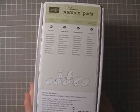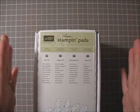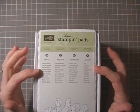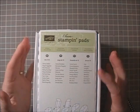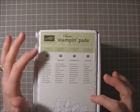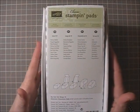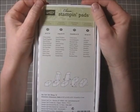I am going to show you how to transform this box into something useful. This is a box you get when you order an entire set of one color family or collection of stamp pads. This was the Regals collection of stamp pads. It comes with the whole set of 10 stamp pads in the Regals collection. But this box I just wanted to repurpose.